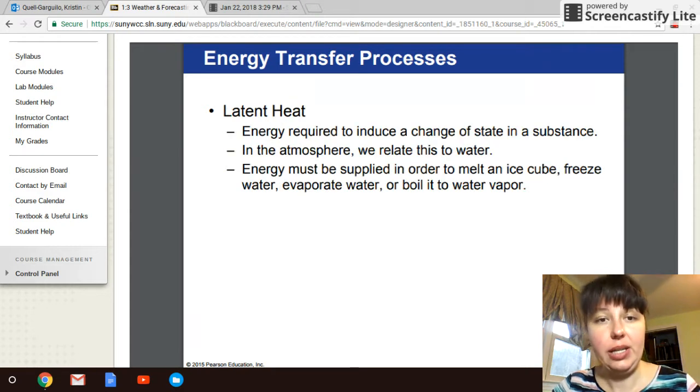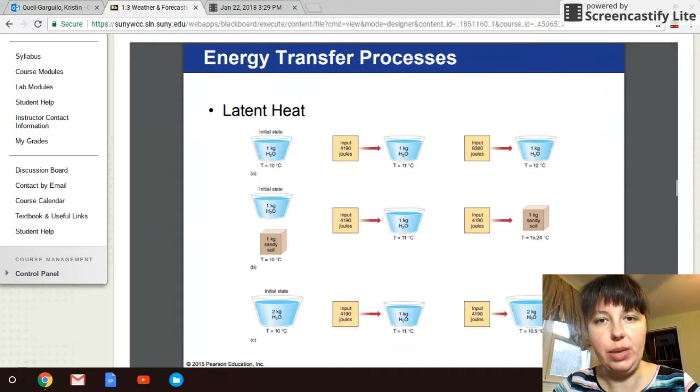Latent heat is a different concept based on the same sort of things, but latent heat is the heat that can be either absorbed or released based on phase change. And this is incredibly important because it determines how clouds will interact and heat themselves so that they'll stay warmer throughout. And this has to do with latent heat process.